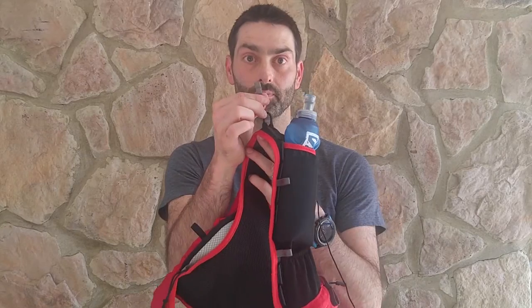Vest does come with a whistle, as with most Salomon products. So that's a great little feature. You've already got that safety whistle attached on there.